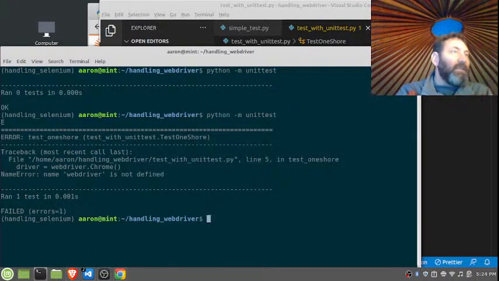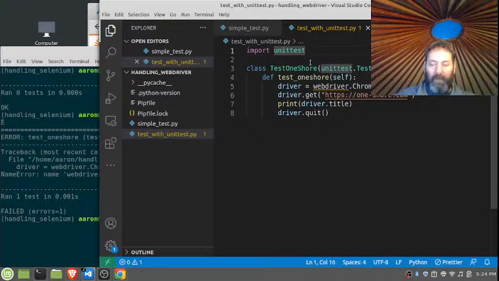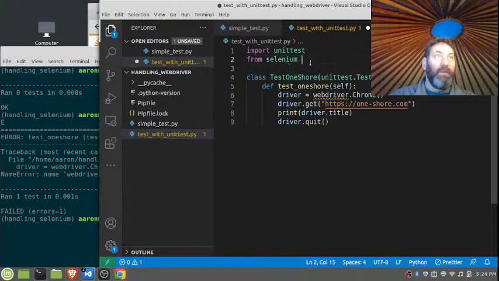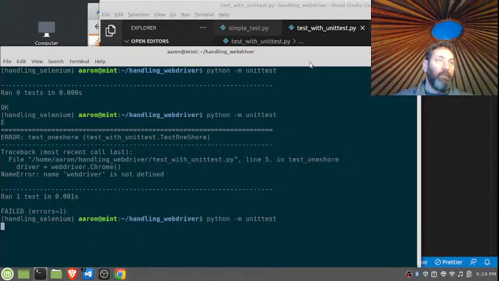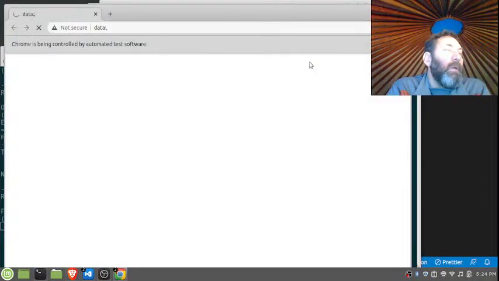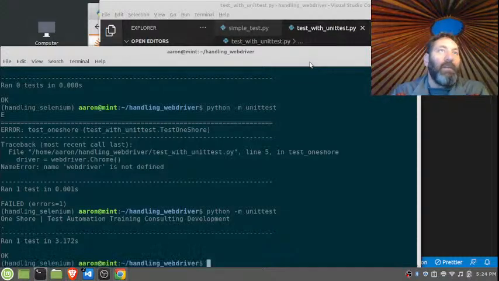Yay! We got one test and it failed. WebDriver is not defined. Well. From selenium import webdriver. All right, we got our test. It closes.